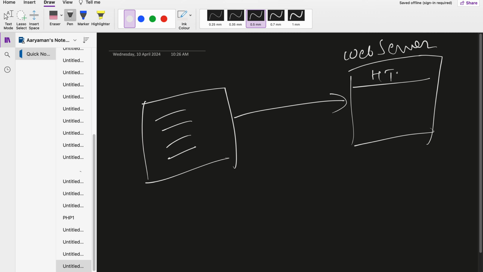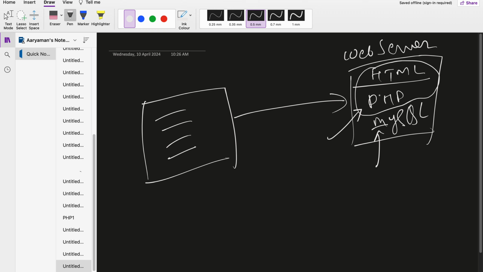Here is HTML, here is PHP, here is MySQL, right? Data is in this MySQL. I'm connecting the database through PHP, and I combine these two, put some data in the HTML, and the final output I'll get in the form of HTML, and I'll send it to the browser as HTML. You got?